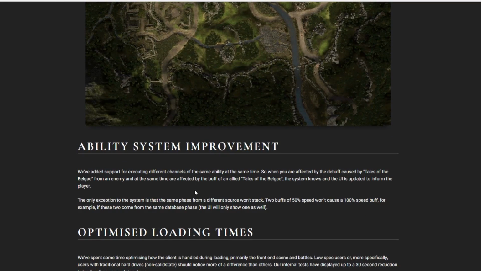Let's take a look. Ability system improvement. We have added support for executing different channels of the same ability at the same time. So when you are affected by a debuff caused by Tales of Belgae from an enemy and at the same time are affected by a debuff of an ally, the system knows and the UI is updated to inform the player. The only exception to the system is that the same phase from a different source won't stack. 2 buffs of 50% won't cause a 100% speed buff, for example.